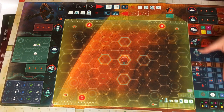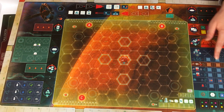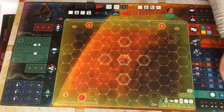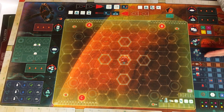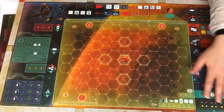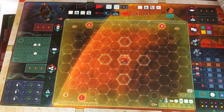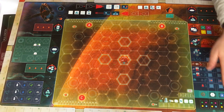And then, as I said, down here you have the life support system. There's various markers on here that indicate how many of the different types of buildings you've got and the level of the colony. And then there are player cubes that go in at the bottom that indicate when you as a player have contributed to the growth of the colony, essentially. And those are scored, I think, up to three times. Yes, up to three times during the game.